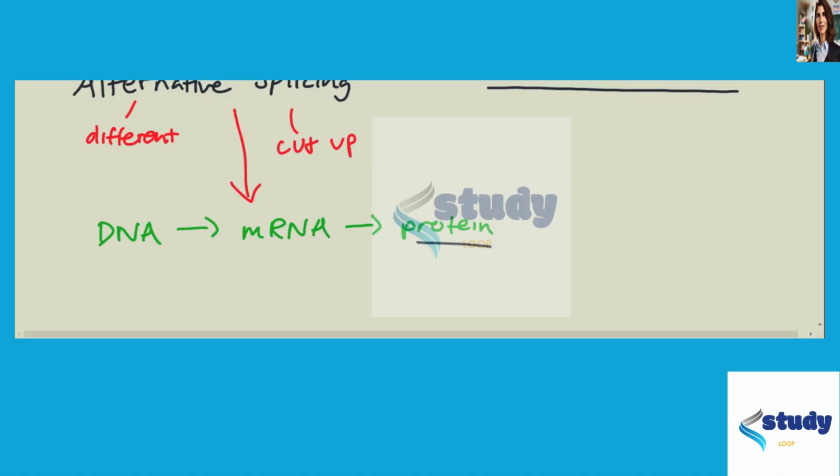Now, this mRNA is going to be sectioned up into 1, 2, 3, 4, and let's say five different exons, right? Now remember that exons are the coding sections of an mRNA. They actually code for the protein, right? And there are combinations of exons and introns. Alternative splicing is a method where the protein that is responsible for it will come in and splice. It will cut up this mRNA and assemble it in a different order.